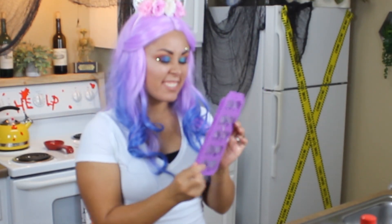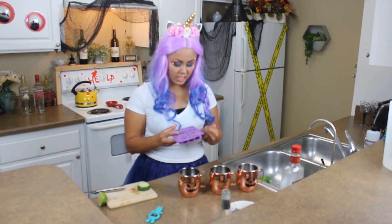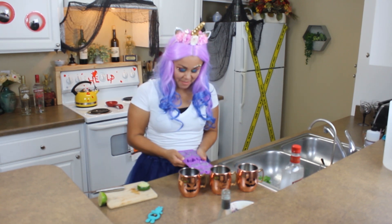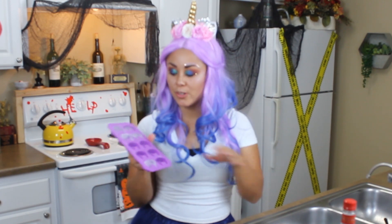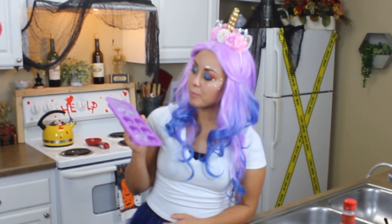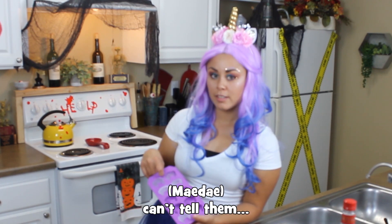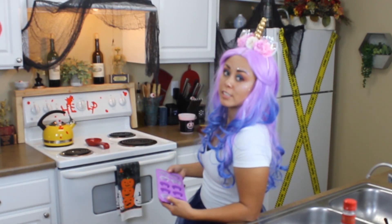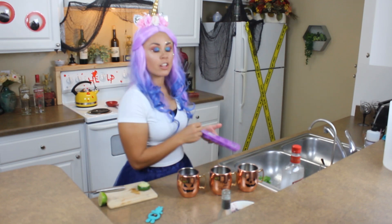Look at these — they're so cute! It's sticking to me like when you put your tongue on a pole. These ice cubes would be super cute if you have a little punch bowl and put these in it, but you'd probably need a lot of trays. It was from Dollar Tree, guys. Still high quality for a dollar.